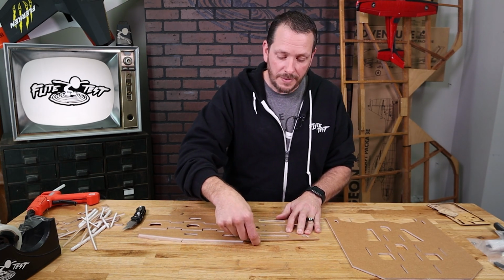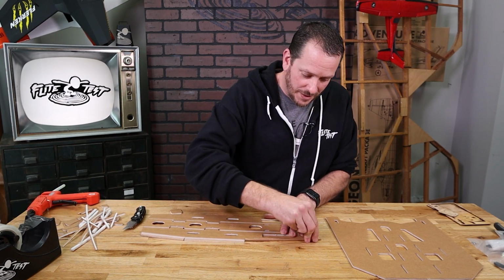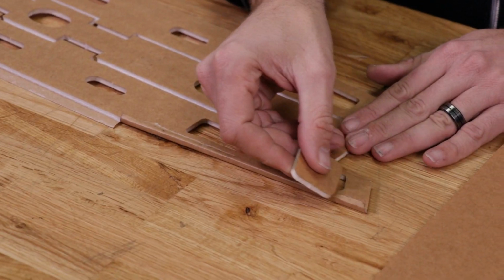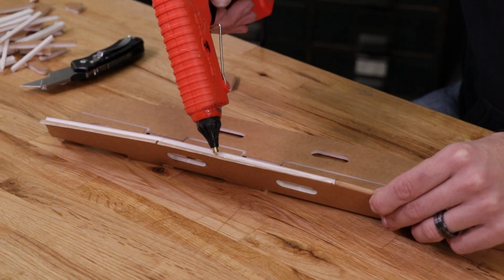The reason why we want to count to 10 with it on the top is we want this to be as square as possible. If it's not truly square and you're not happy, you can take a scrap piece of foam and rub right on top of it. Also, if you have a couple little edges flaring up, that's not a big deal. You can always go back with a little bit of glue and smear it over. Let's go ahead and do the rest of our foldovers.